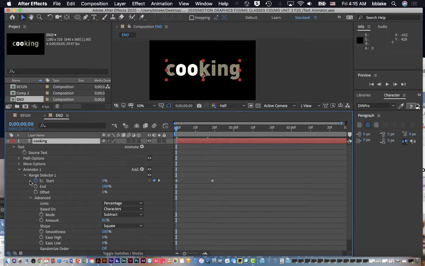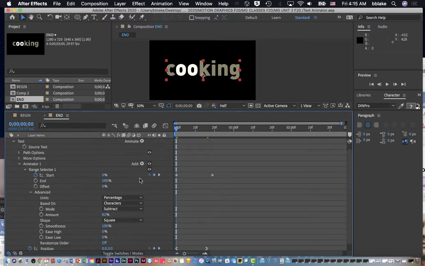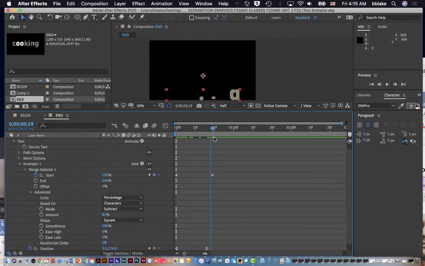So you'll notice up here I have a Range Selector, and I have two keyframes. Beginning of a range and the end of the range. So the end ends with the letter G dropping.